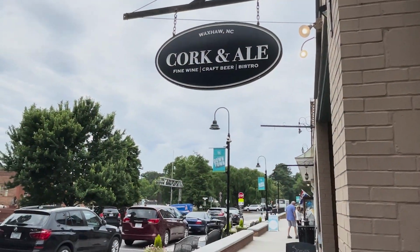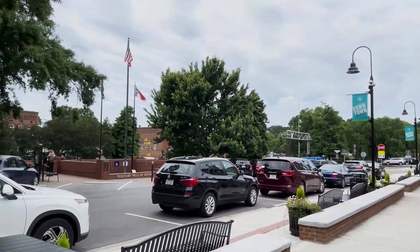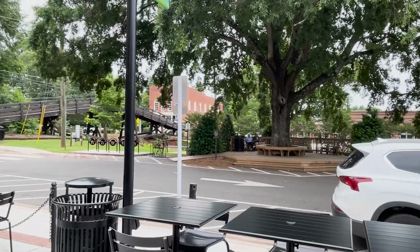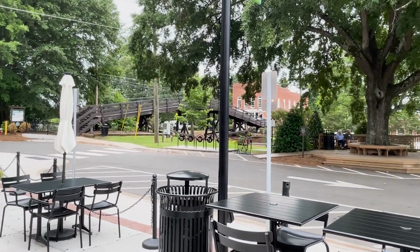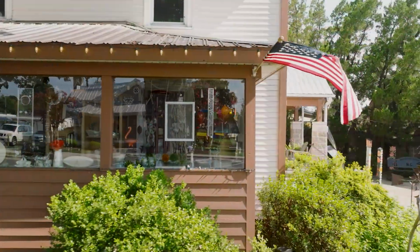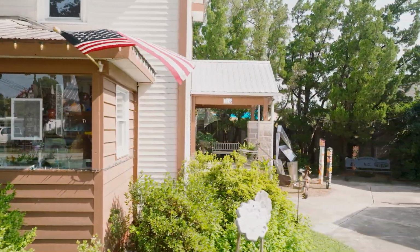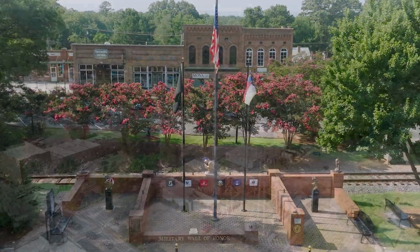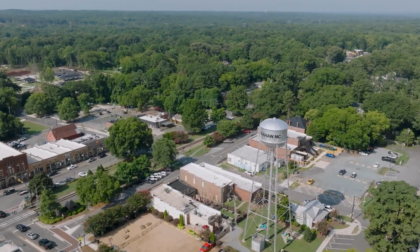People make everything happen around here. The shop owners know everybody. They help each other out when they can. It's really a nice small town. It's a great thriving community. So just a lot of activities to do around town that draw out the families, that draw out the couples, that just like to get out and be around town. And it's just such a cute, charming town to do it in that I think people fall in love with that as soon as they see it. It's what happened to me when I came here, and I think it happens to everyone else too.